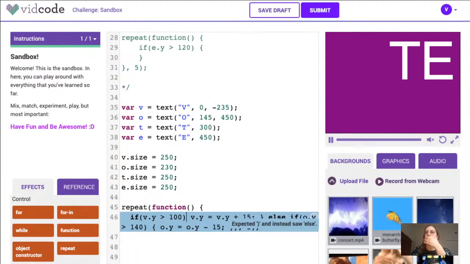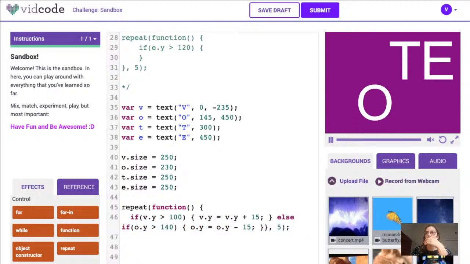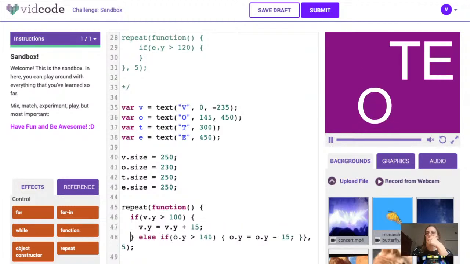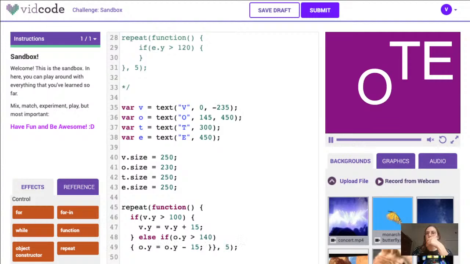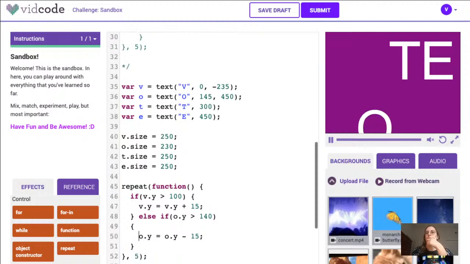Oh, okay. So you're missing an open curly bracket right here. Let me space this out. Okay, cool. So V is on the top, just like it was on mine, it looks like. So this looks right.